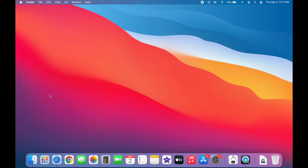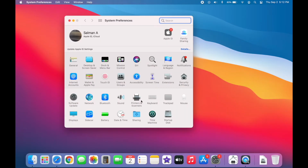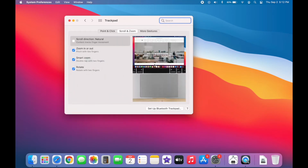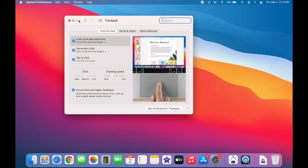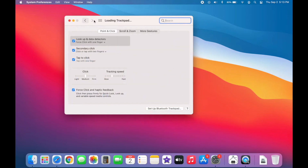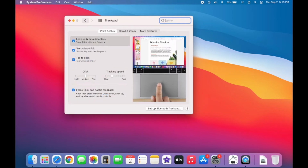So from the top left corner of your screen, click on the Apple logo, and then from the drop-down menu, click on System Preferences. Next, click on Trackpad, and then click on Point and Click from the top menu. Now turn on the Tap to Click feature, and from now on, you can simply tap on the trackpad to emulate a click. You no longer have to click on the trackpad and make those annoying clicking sounds.